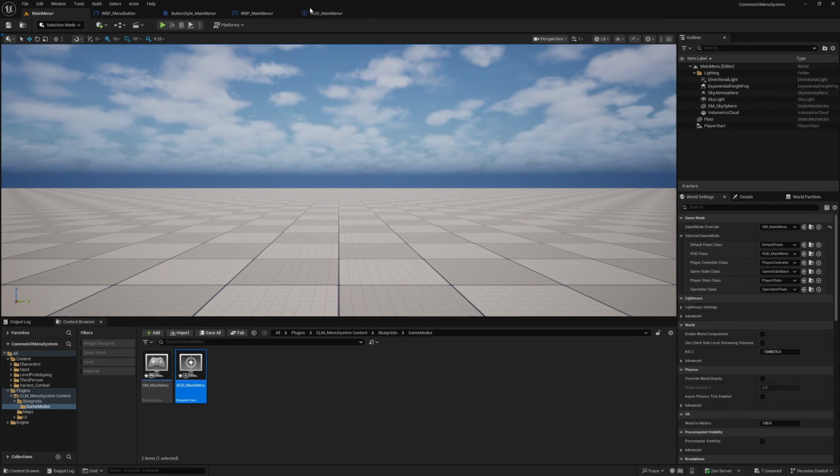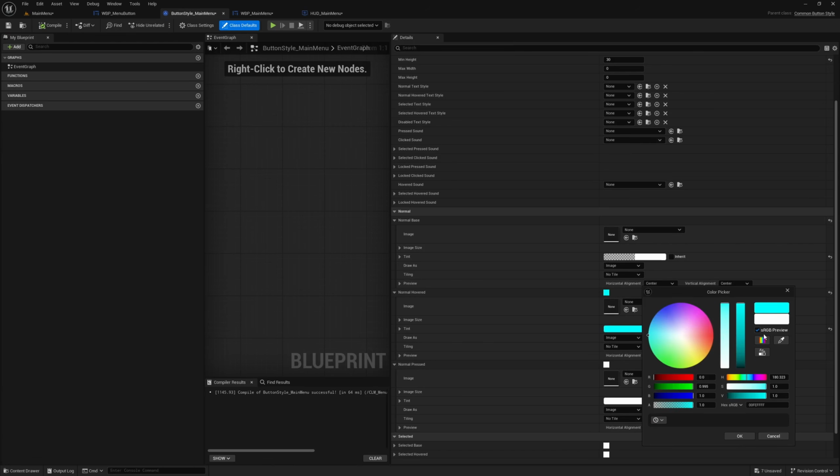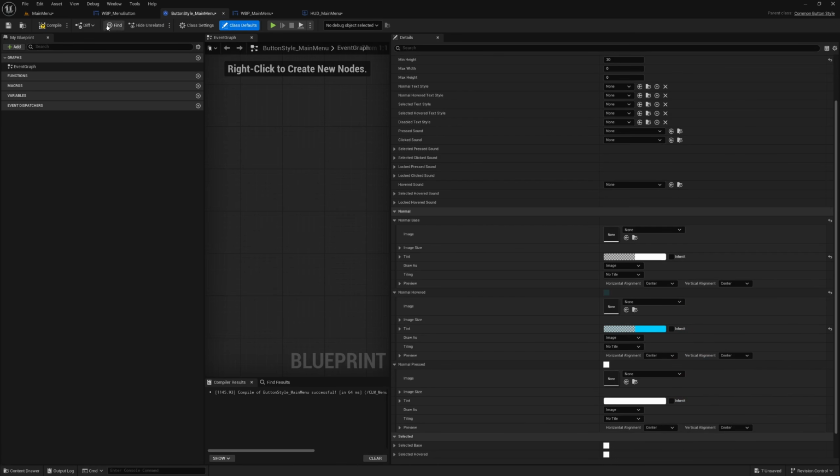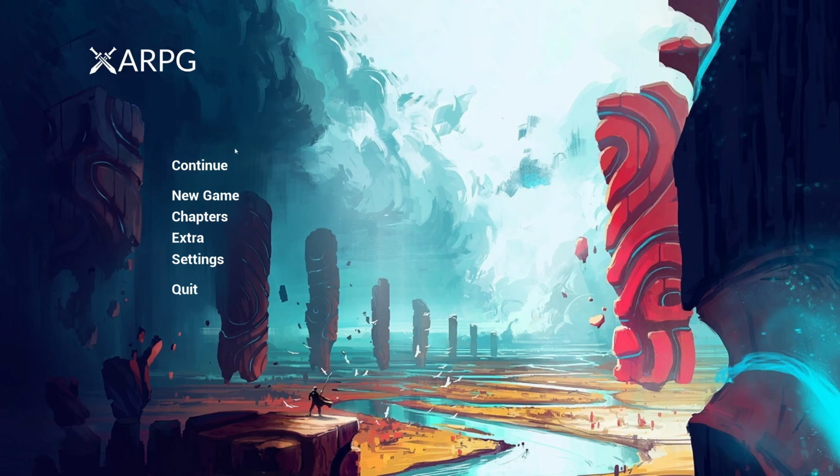Okay. So to address that, button style here, normal hovered. I want to make it somewhat blue with some transparency, like 0.5 transparency, like this. Compile. Now let's see. Okay, see, this is better.